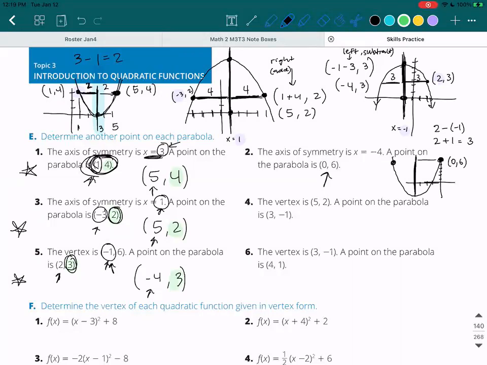Yeah, for number 2, this point is given on the right side, so you need to find the point on the left. Okay, so it would not be 4, 6. I really think if you draw a picture, it helps you see where your axis of symmetry is. It helps you see where your point is. And then that way you'll know whether you're trying to find the point on the right or the point on the left. And in the case of number 2, we're trying to find the point on the left side.